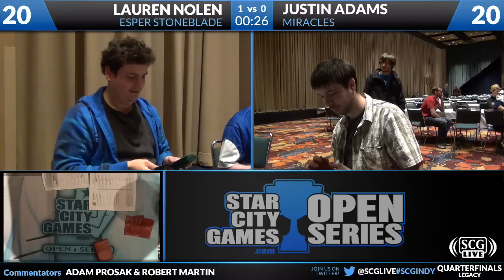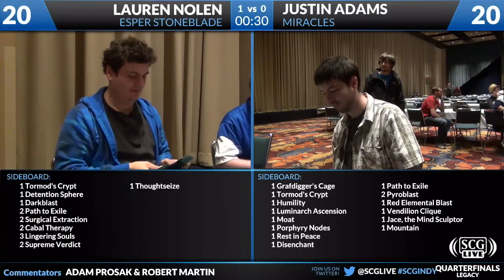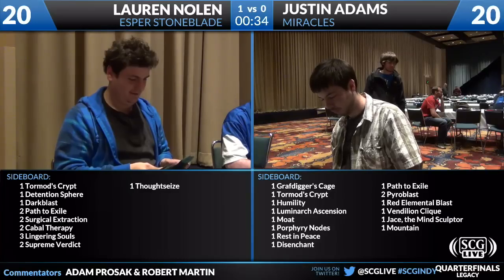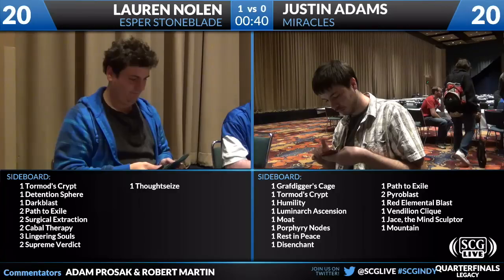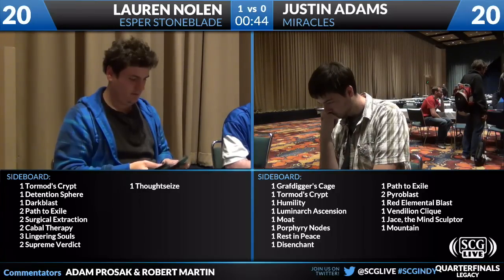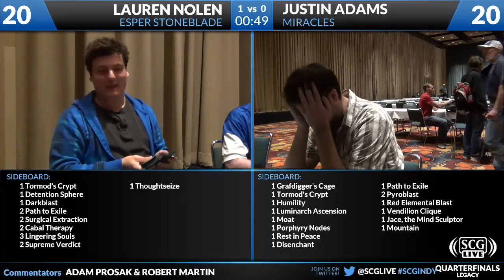Justin's sideboard has 13 one-offs, really 12 one-offs. It has 2 Pyroblast and 1 Red Elemental Blast, so it doesn't really count. That counts as 3 copies of the same card, effectively. But the cards that Justin could want include the Luminarch Ascension, the Disenchant, the 3 Pyroblast effects, the Jace, the Mind Sculptor, and the Vendilion Clique.